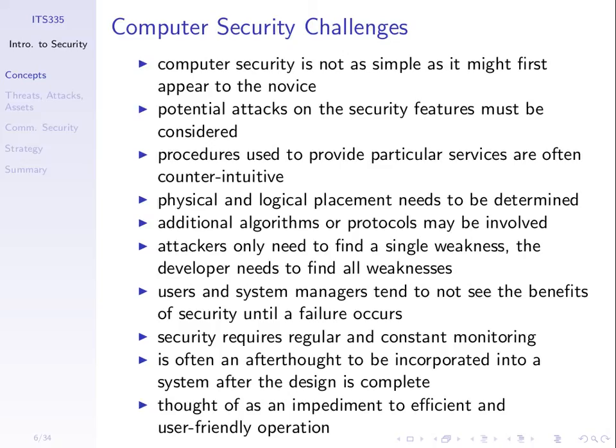Okay, the second one. We want to achieve our goals of confidentiality, integrity, and availability, so we apply some security mechanisms. We install some software to make my computer secure. I install a firewall. That's a security feature on my computer. But of course, there may be attacks on that security feature that compromise that firewall, which of course then leads to the entire compromise of my computer. So we must make sure that the security features that we use actually work as intended.